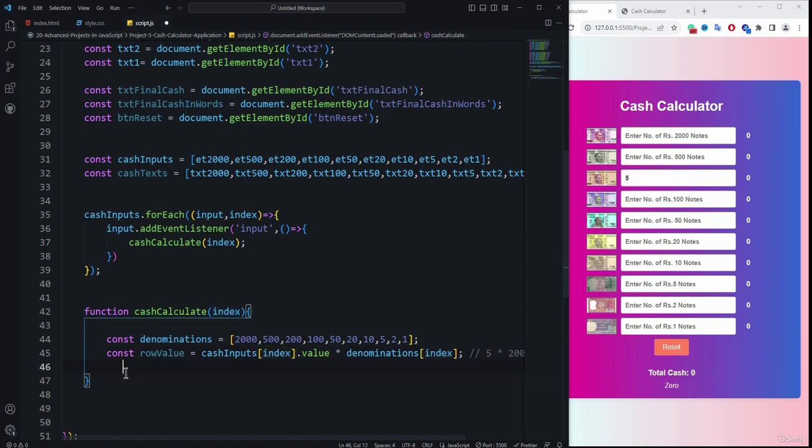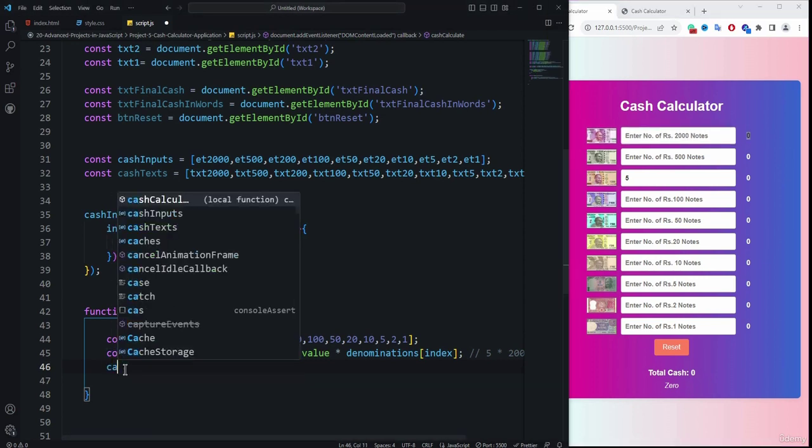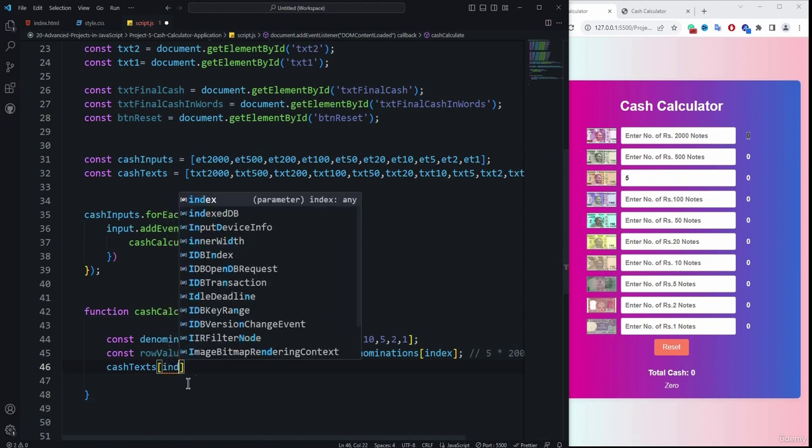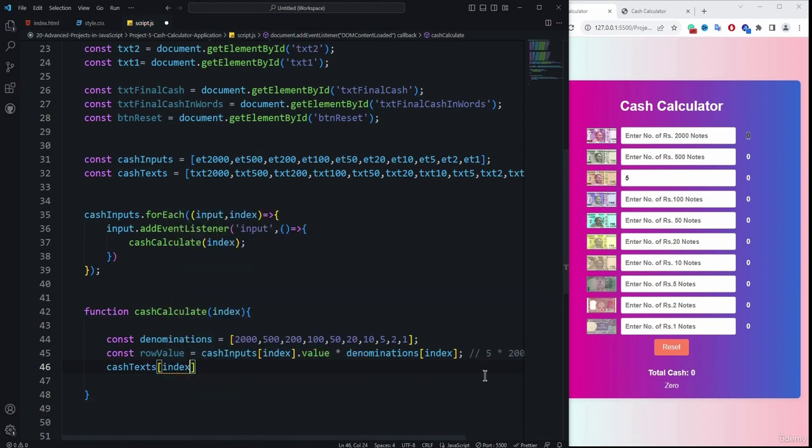All right. So this is the function that is used to calculate the cache. But before calculating, we need to set this row value to the text content of this span element, that is this particular one. So for that reason, we need to use the cache text, because the cache text has all the array elements in which we want to display the result. This is denoting the span elements of the array. So cache text, according to the value of the index, we want to update the value. So here we are dealing with the third index, which is the value 2, because the index starts from 0. So we are dealing with this particular third value, which is the third row.